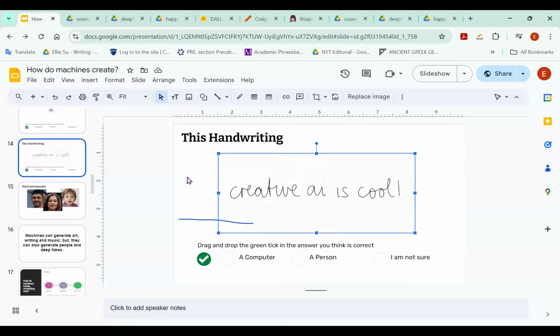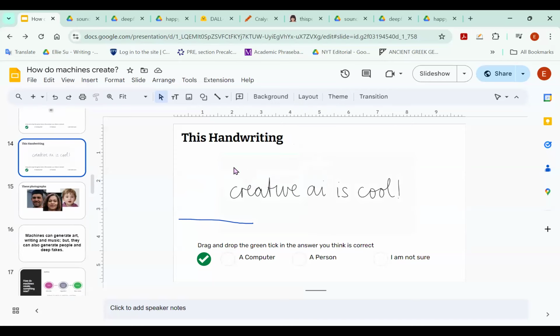I guess it was created based off of Bach pieces, and that's why it sounds similar to something he would write. And now this handwriting is created by a computer. And what kind of data set do you think the computer used? The generator specifically.